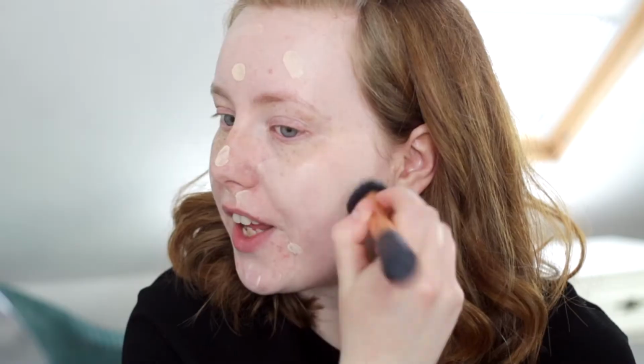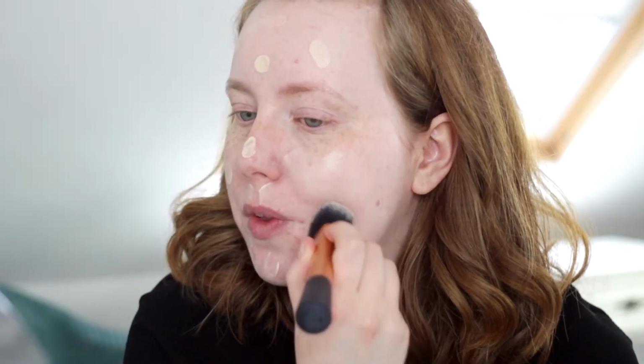So I'm going to take about a pump and then just dot it on my face, starting on the areas that are a little bit more red. And then I'm going to blend it all in using this Real Techniques Expert Face Brush. I highly recommend Real Techniques brushes, I love all of them. And I'm just bouncing that foundation with the brush and just swirling and buffing it in. And then if there are still any areas of redness showing, I'll just take the brush directly into the product and just dab it where I need it.